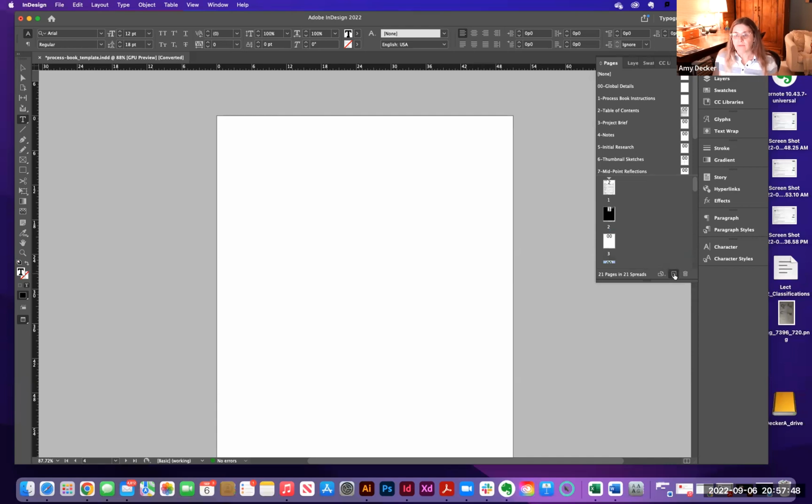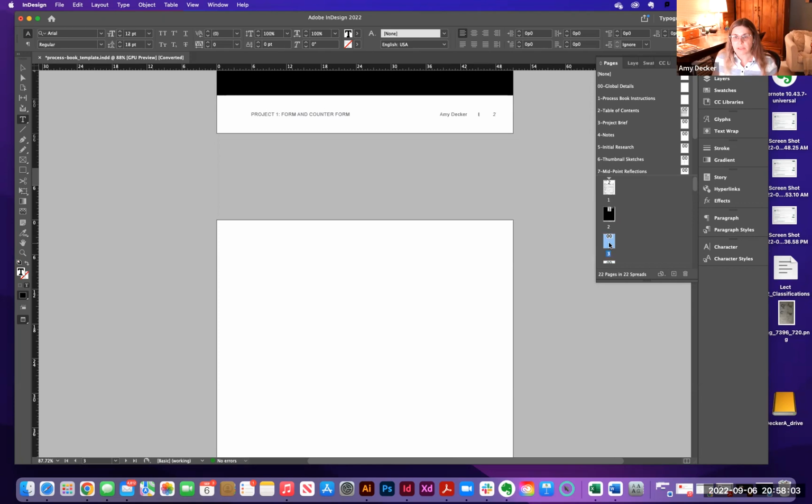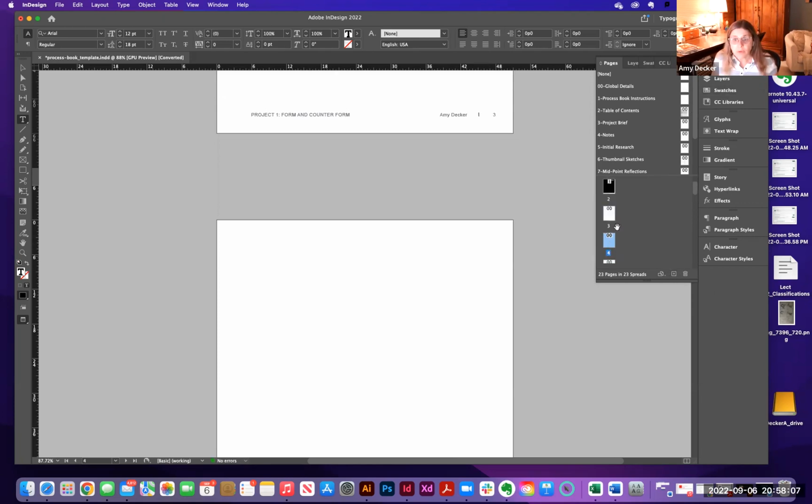I don't want to add from here, because I want to bring in an actual full global details page. Is it bringing one in or is it just bringing any pages? No, it is bringing it in. I think because I grabbed the global details last, it'll grab it. That's good.